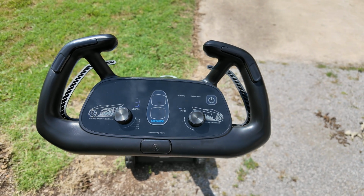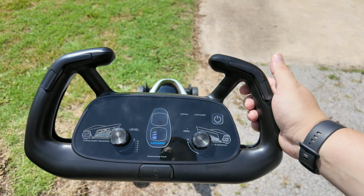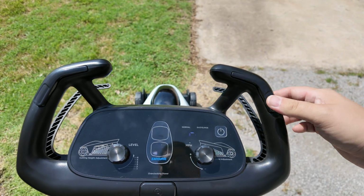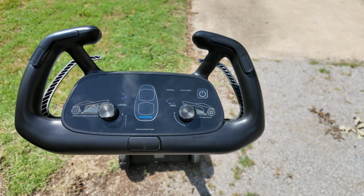Now to start the blades, you push this button and pull back on the handle, and then these two buttons here on the top just control the self-propelled option. Here we go.